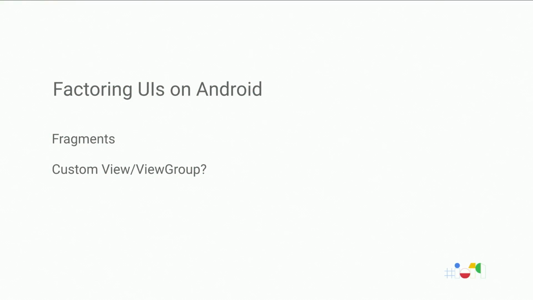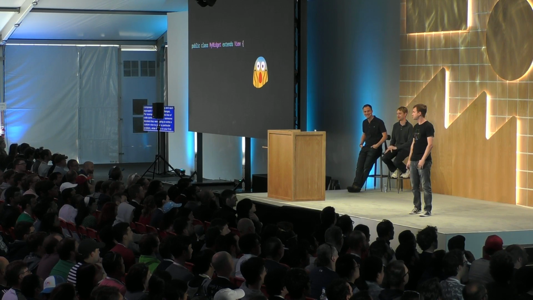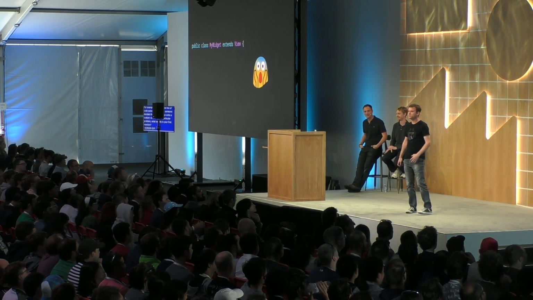And the problem with this is that the answer can be really different depending on the kind of component that you're writing, and each approach has some of its own challenges. For example, if you see this line of code somewhere because someone decided that they were going to write a custom view to solve a particular problem, what exactly is your first reaction? Awesome. No, Romain. No? OK.